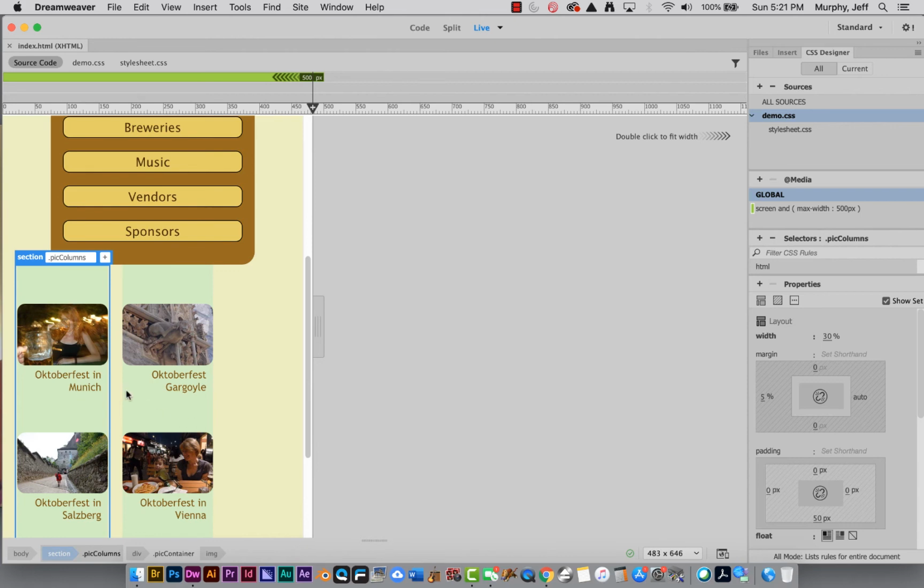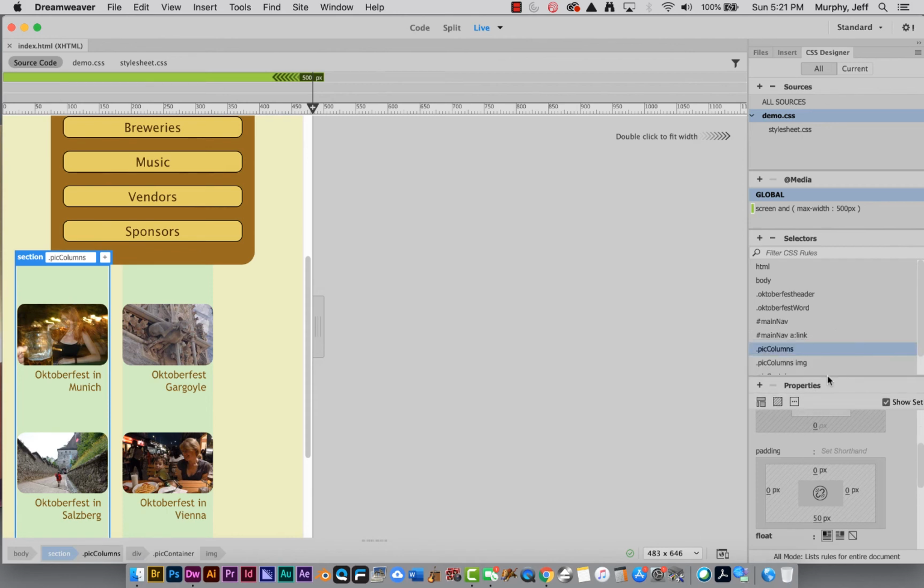I just needed a bounding box to keep my text in line. What I do have that's important is this text here. I don't want it to split like that. Let's not worry about that just yet, because maybe it'll look good when we do our pick columns.